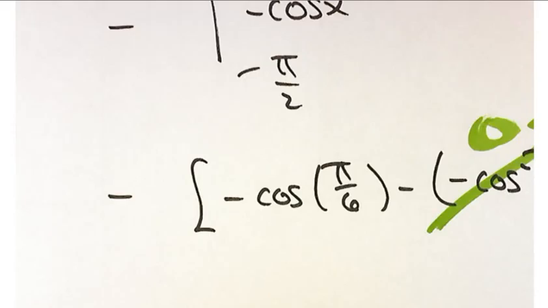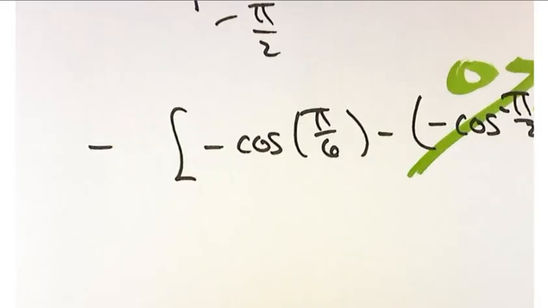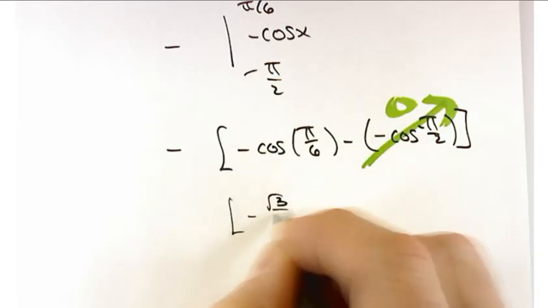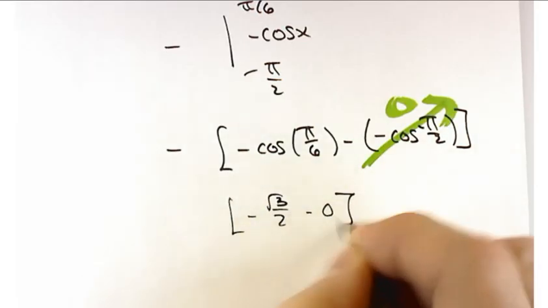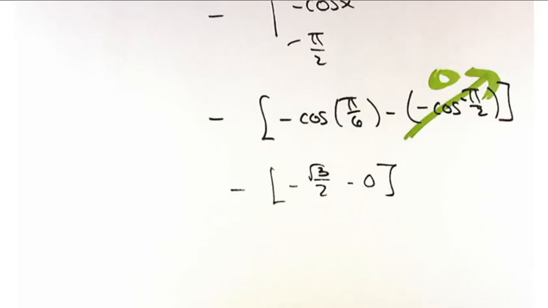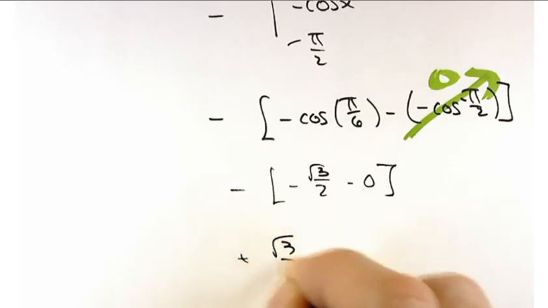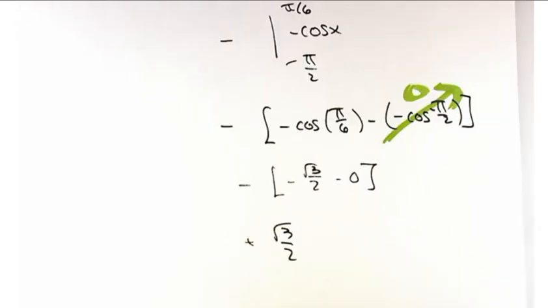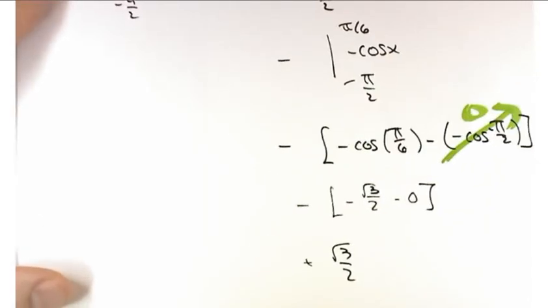So what I have here is really negative square root of 3 over 2. Well, you've got a double negative there, so you'll end up adding the square root of 3 over 2. All right, so that's the allegedly simple side. We've got to go back and work the other one. The other one's going to require a u-substitution, or at least can be done with a u-substitution. So let's work on that part.